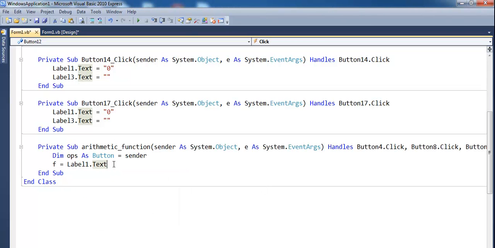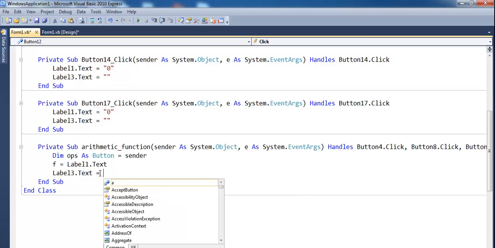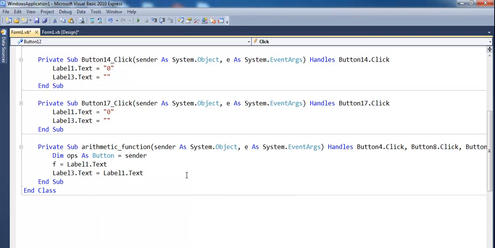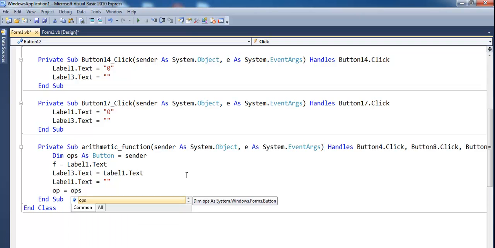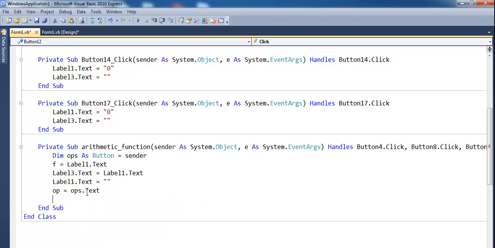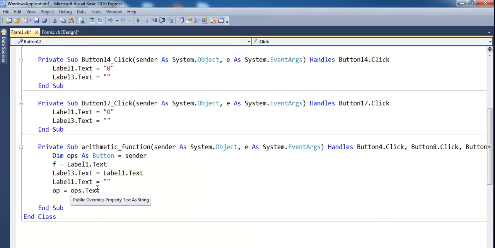Label 3 equals label 1. Then we need to get rid of the text content inside label 1, and ops equals operators dot text. So this text inside ops, those are the text content on the buttons that you can see. That's what I'm referring to here.